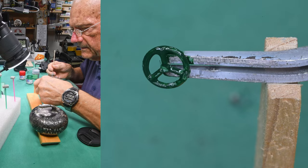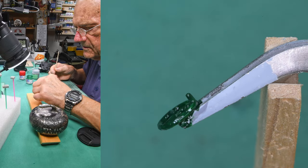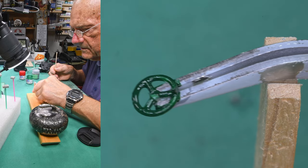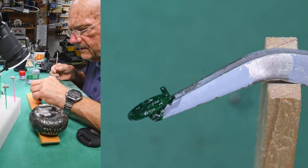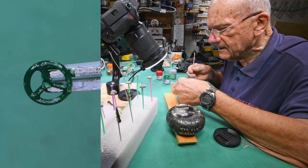Okay, I think that's going to be about as good as we're going to get it here. And I don't think there's much use trying to give it a second coat either. Okay, well, let's recompose here, so to speak. I'm just going to press stop and get my red ready, because I've got to do three wheels in red, and one of them is really tiny. We'll do the really tiny one first.